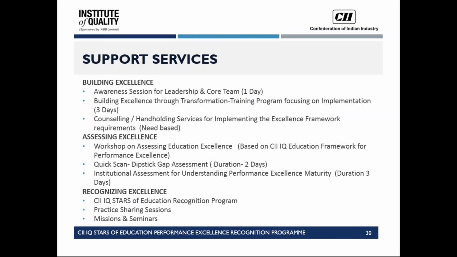Now from our side, for this recognition program, we provide a lot of support services in 3 areas. One is building excellence, assessing excellence and recognizing excellence. In building excellence, we conduct a 1-day awareness session for leadership and core team, and a 3-day session on building excellence through a transformation training program focusing on implementation, counseling and handholding services for implementing the excellence framework requirements.